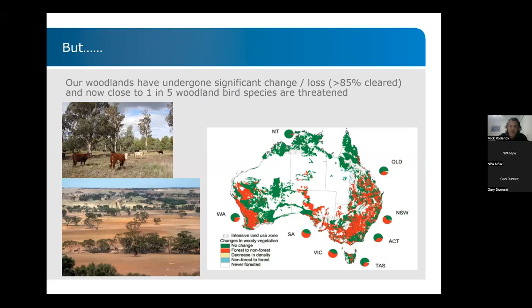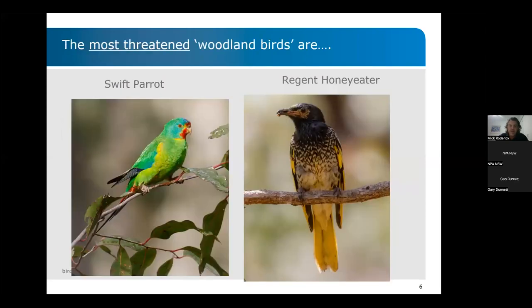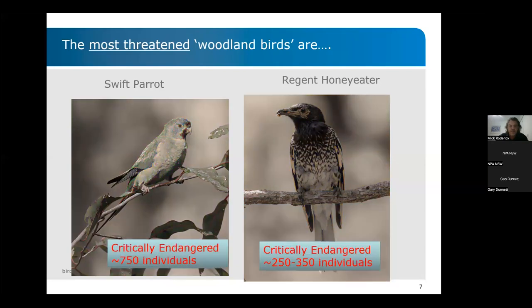This is the sort of stuff we're talking about — basically on flat land, quite open sparse canopies, mistletoe and fallen timber. The sorts of habitat that we've essentially lost. If you look at that map on the right, the red shows areas that were once temperate woodlands or forested areas that are now lost. We're in a situation where we have essentially lost about 85% of our temperate woodlands in southeastern Australia. And not only that, of the 15% that's left, most of that is highly fragmented and doesn't actually serve as habitat for threatened and declining woodland birds. So the pinups of the woodland birds — the most threatened — are these two birds on the screen: the Swift Parrot and the Regent Honeyeater. Swift Parrots are down to about 750 individuals. Regents are about a third of that.